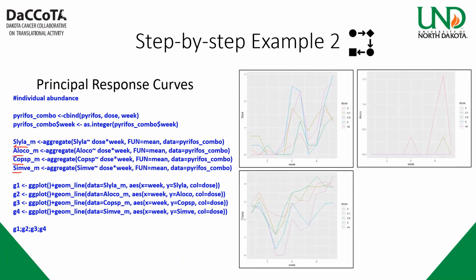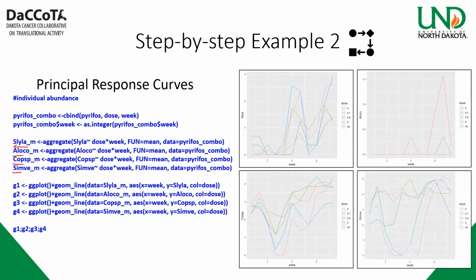You can see here the change in abundance over time by dose, and most show sort of a dip, but it's kind of all over the place. You see that there's a lot of different responses, so it's nice to be able to summarize it. Anyways, again, this is complicated. It takes a lot to piece apart, but this can be a pretty powerful technique to look at repeated measures with lots of variables.